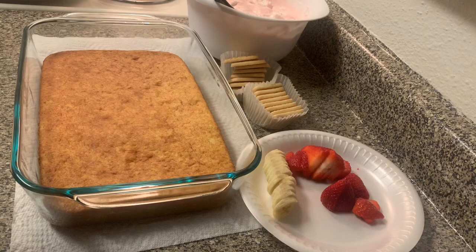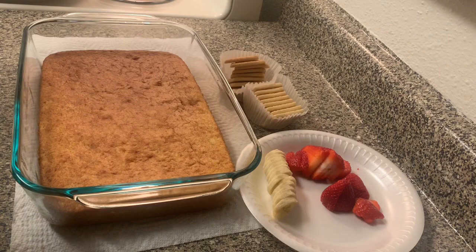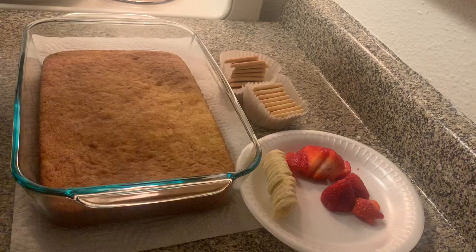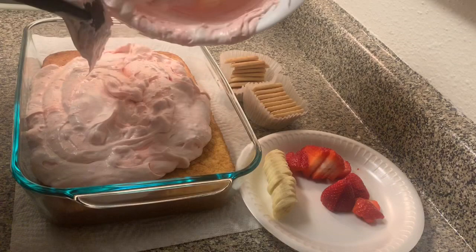So at this point, we're just gonna go ahead and layer our pudding. If you want, you can add some bananas and stuff. I don't want that many, so I'm not putting none. But right now, you can layer this with bananas and strawberries. So just put your pudding on top of the cake if you don't want that. Spread it evenly.